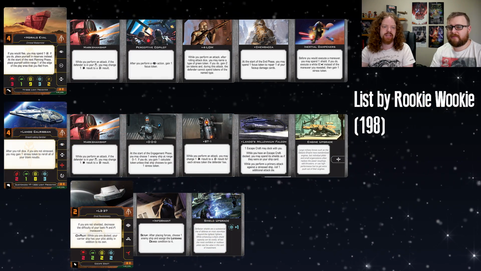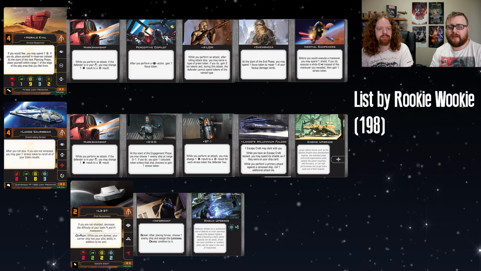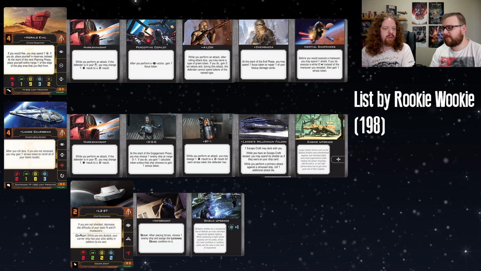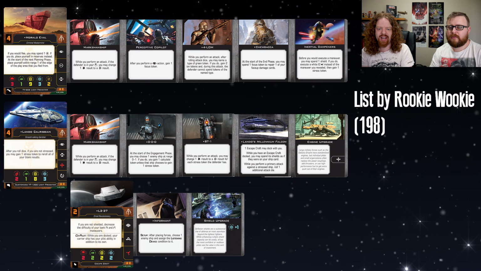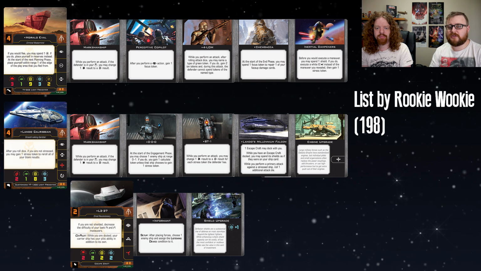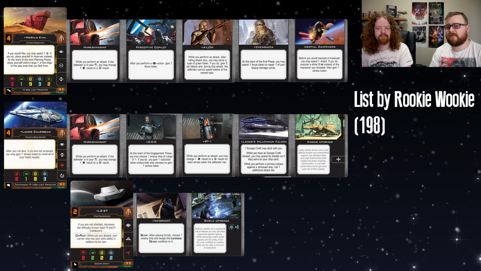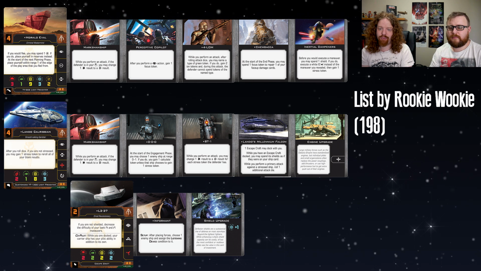This one by Rookie Wookie. This one is another Moralo Eval build, with Lando Calrissian and L337 on the escape craft. Moralo has Marksmanship, Perceptive Copilot, Forlom, Chewbacca, and Inertial Dampeners. Lando Calrissian has Marksmanship, 000 BT1, Engine Upgrade, and Lando's Millennium Falcon. L337 has a shield upgrade and the Informant.